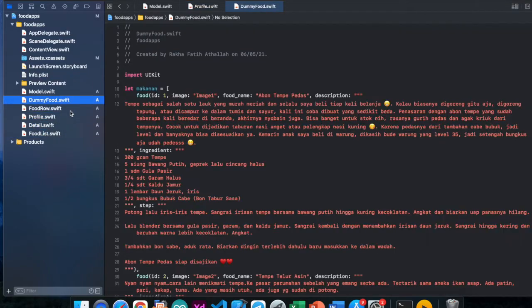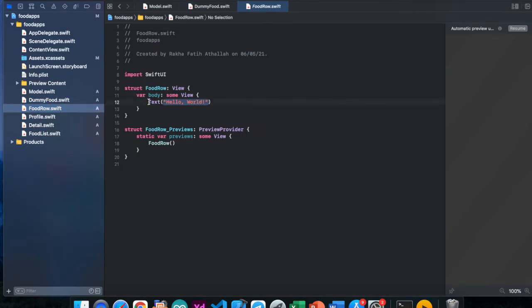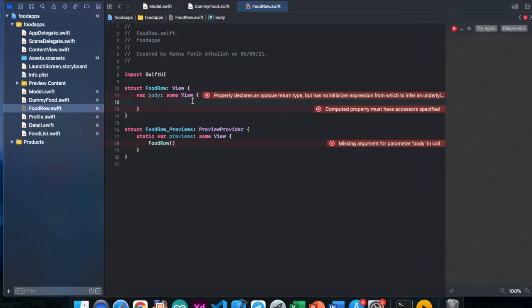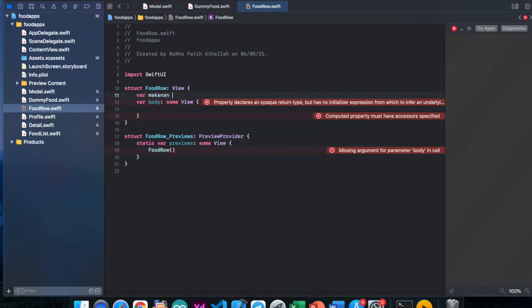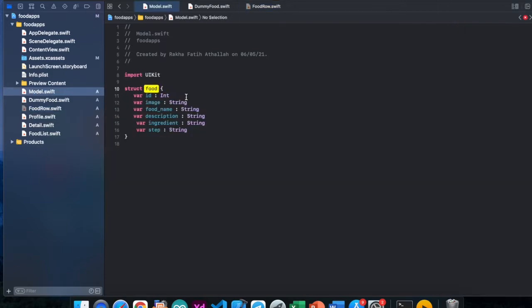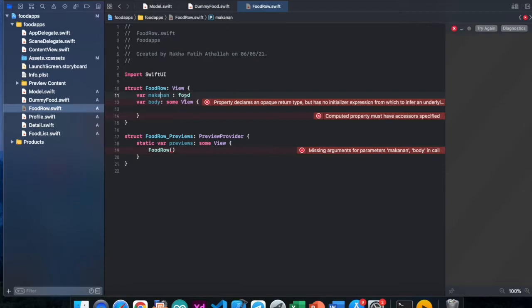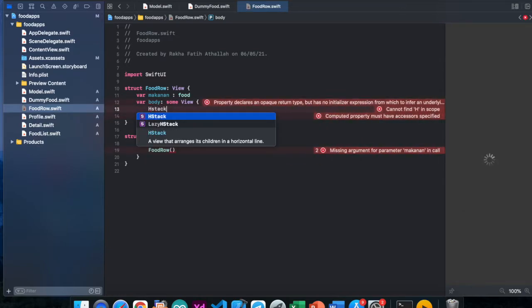Okay, first of all I'm gonna input the code in here. So I'm gonna make the struct food that we have in here into makanan in food row. I'm gonna create a hashtag.